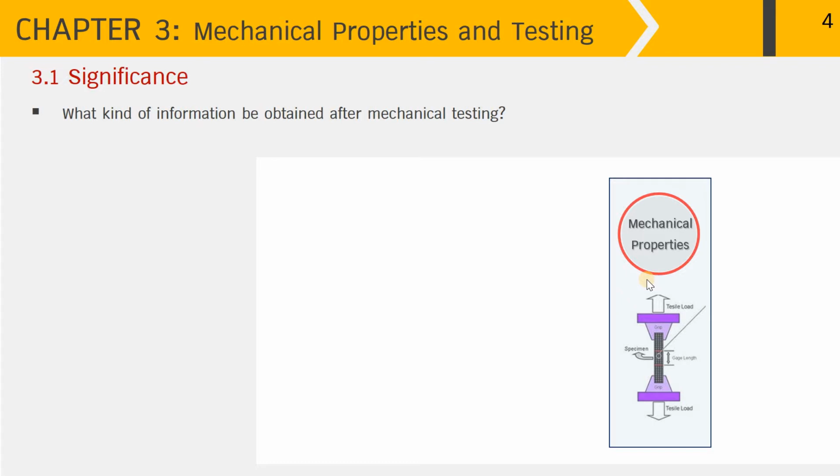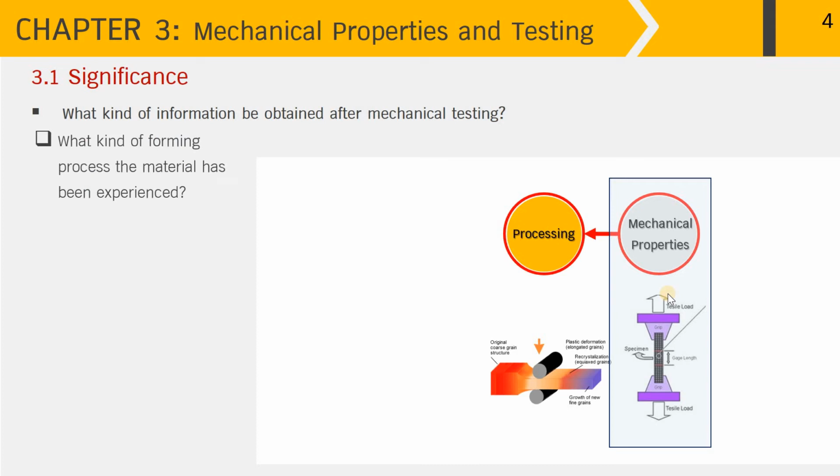And what kind of information would be obtained after doing mechanical testing? If you have a look at this picture, you see a piece of metal being gripped at both ends with a tensile load applied in the vertical direction like this, or we can say this piece of metal has undergone a uniaxial tensile test. Of course, the metal piece will resist against the load applied at both ends. The more the metal resists the load, the better or the greater the strength of the metal. And that's very simple information that we can get from a test like this.